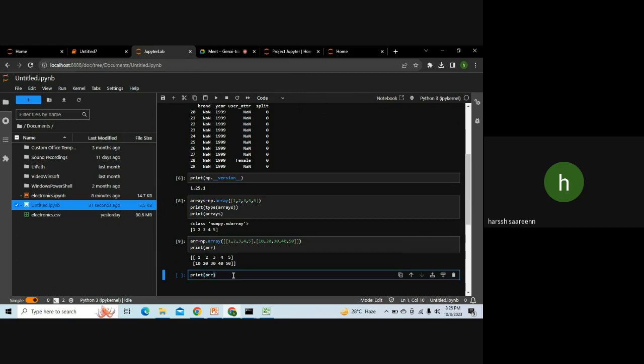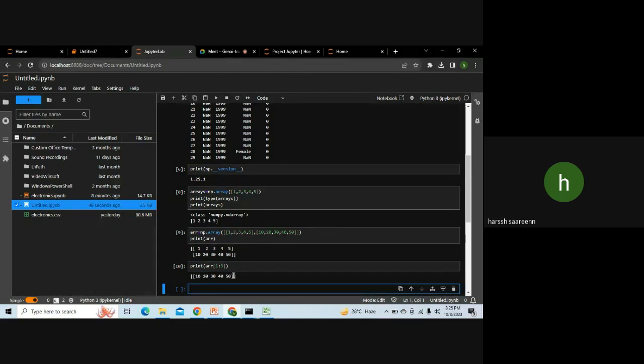array ARR sizing 1:3, okay, and I will just print it out so you can check that it gives me 10, 20, 30, 40, and 50. And when I print one here, it gives me the same. 1 second. 0. See, 0 means this one, okay, and 1 means this one.